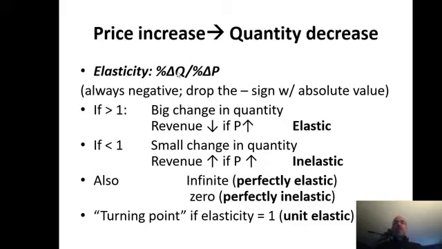Now, what if this is small? Let's say you raise the price, and you're going to lose some customers, but not that many customers, right? So you're going to keep most of your customers, and you're going to charge them more. Revenue will go up if price goes up. And generally speaking, elasticity has to do with the availability of substitutes. And if you think of it that way, I raise my price, I lose a lot of customers because they have somewhere else to go. I'm going to lose revenue overall.